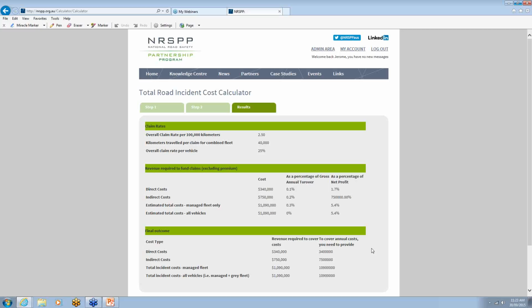Mm-hmm. Exactly. You're making about 10 cents profit from each tin of pop that you sell. And so that 10 cents isn't a lot of money, but obviously you're selling a high number of tins of pop each year. That's how you make your profit. But sadly, with making 10 cents only per tin, you need to sell an awful lot of them to recoup that $1 million of your road trauma. So I'm going to have a good chat with my CFO about this and see what I can do to try and reduce it. A good incentive now.